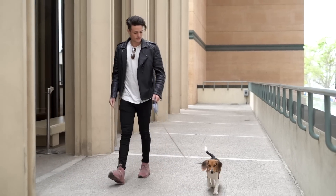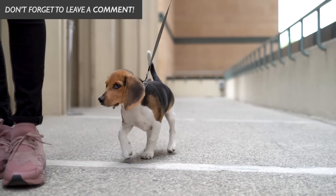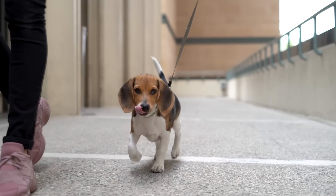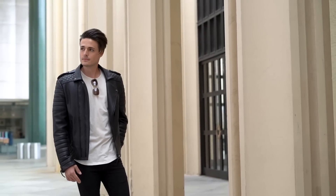Anyways, outfit number one. I'm starting off with the daily Rio walk and although it's starting to get pretty warm during the day here in LA, it always gets cool during the evening still, which is a perfect time to throw on a leather jacket. Big shout out to Boda Skins — they allowed me to pick out any leather jacket that I wanted and I couldn't be happier with the one that I got.